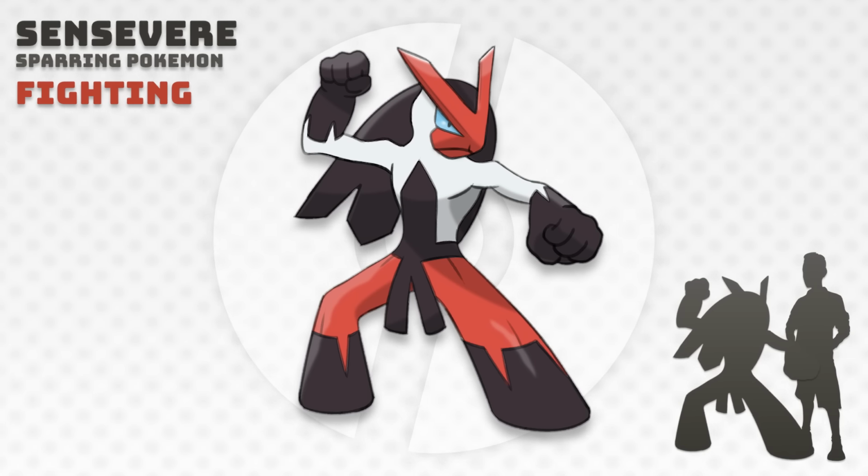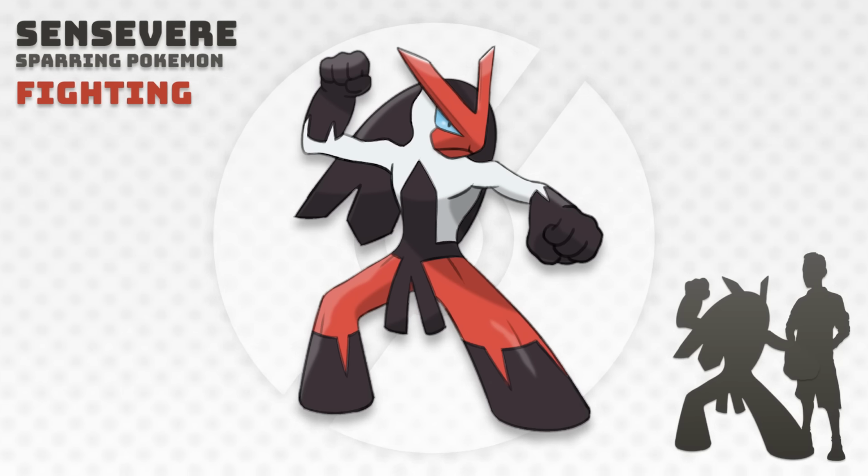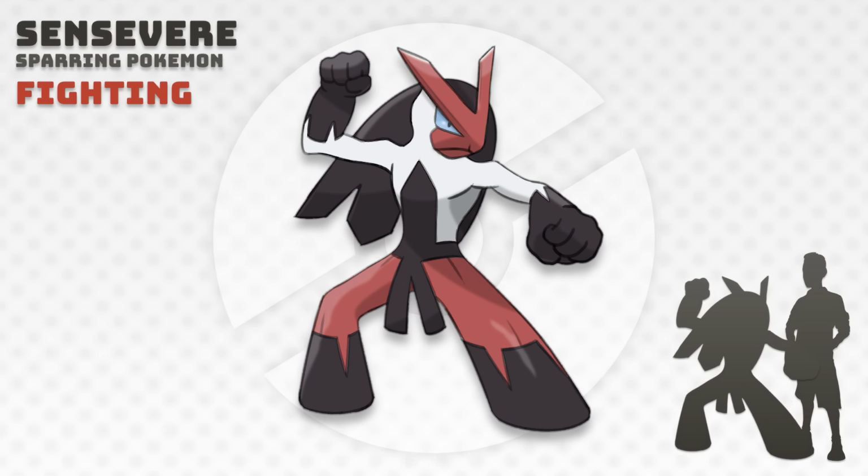Sensevere's body adjusts to the level of their opponent's fighting skills. The padded hair and limbs that Sensevere possesses can be flexed to be as hard as possible for battle and soft when sparring with beginners. Here's their shiny.